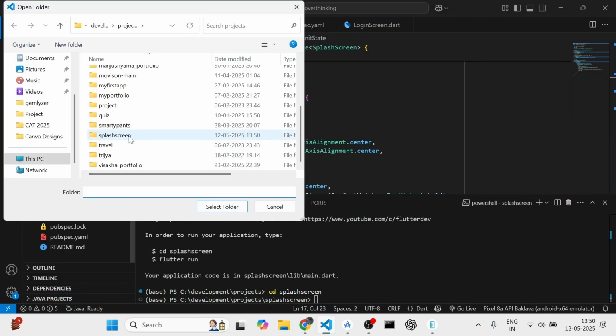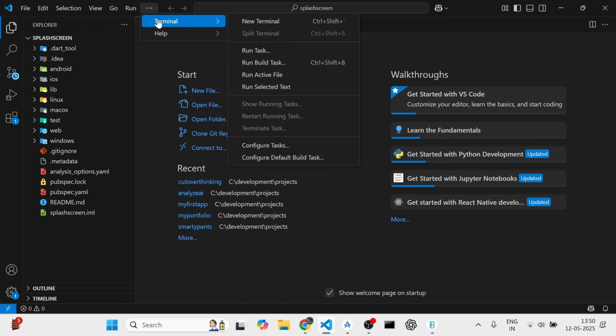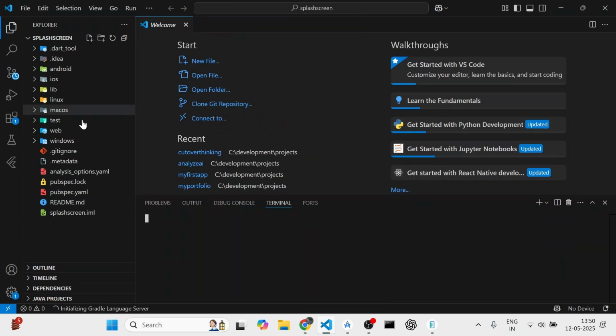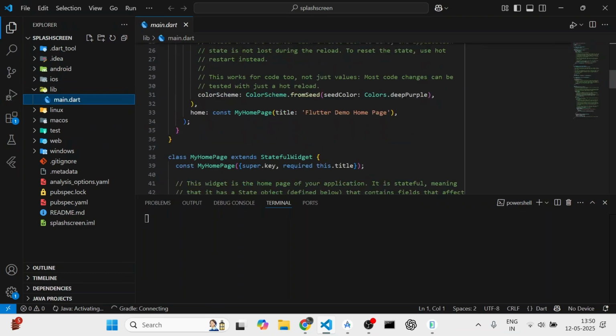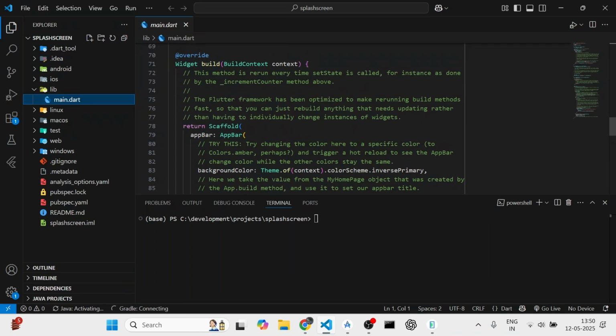So here you can see splash screen, and select the folder. Inside my lib, there's a main dot dart. This is the first code that comes in any new application that you make.